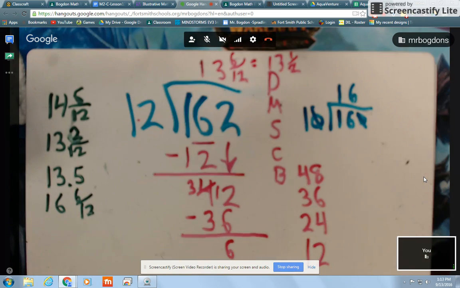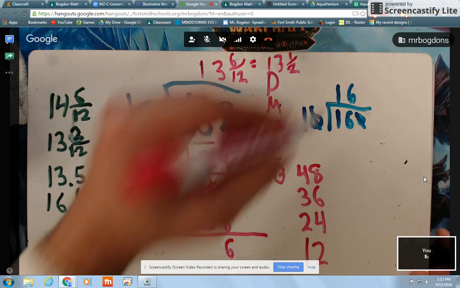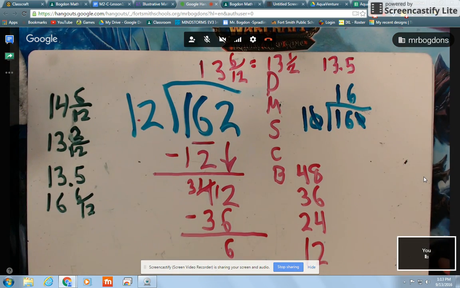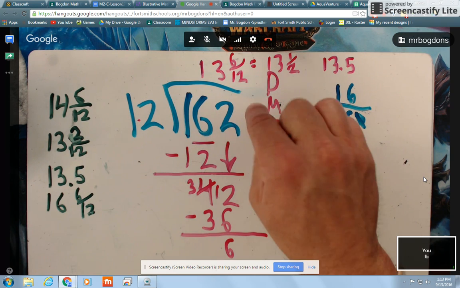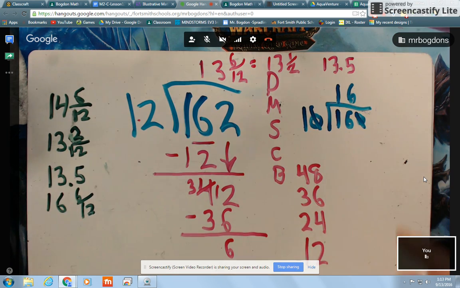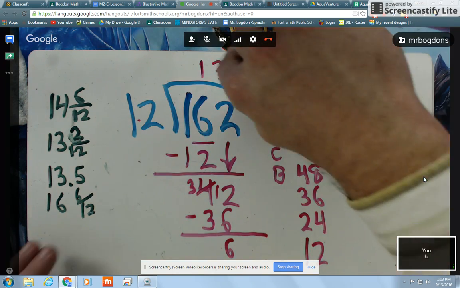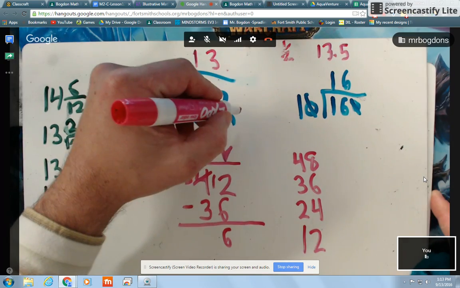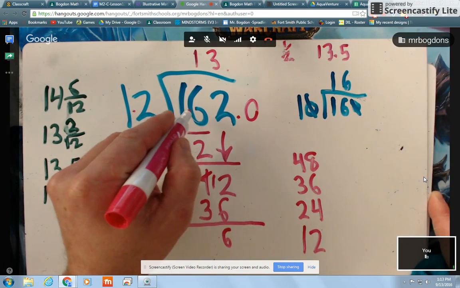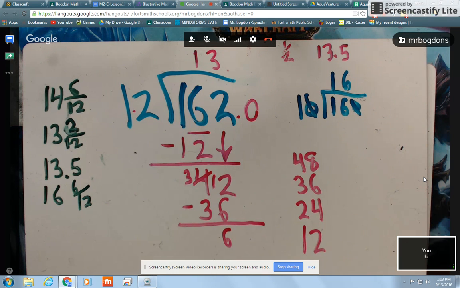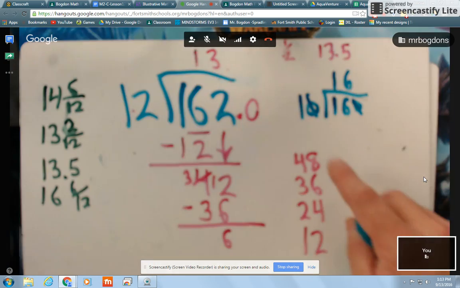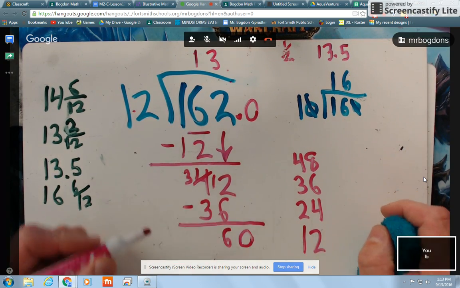And if I gave you half of $1, how many cents would you have? So that would be the appropriate answer. Let's say I didn't know my benchmark fractions, so I didn't know that 1/2 was equal to 5/10. What would I have to add to my long division? A decimal. Now, if I just added a 0, I've made my 162 into 1,620. I've totally changed my number. I made it 10 times too big. So I add a decimal to keep the same number, and then I can add a 0. And then I'm on to bring it on down.